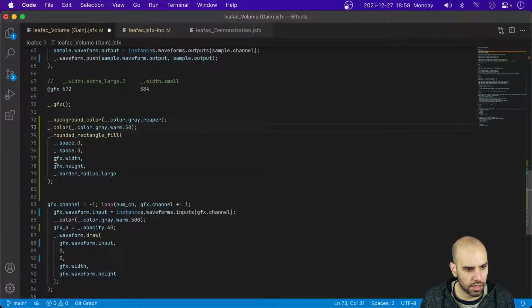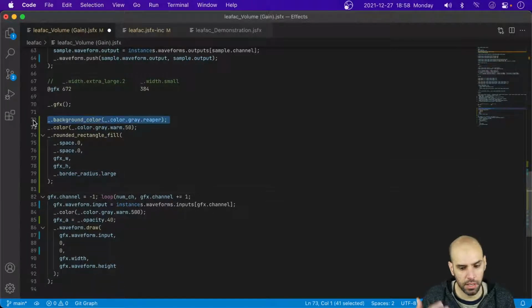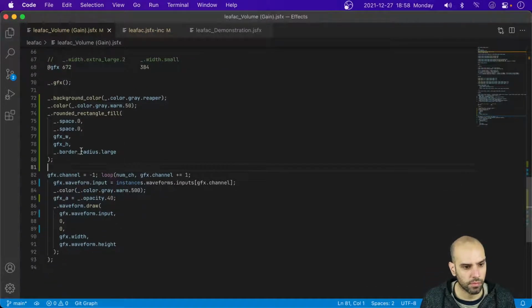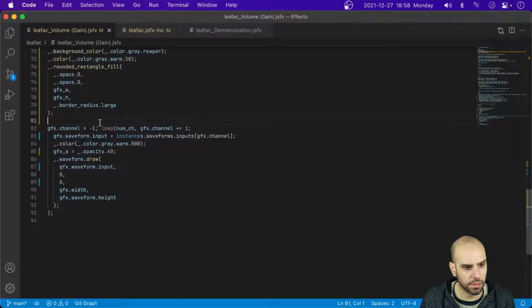And I think that in this effect, I just want to have the whole screen. So I'll use the variables that come with Reaper to just give me the whole screen. But the border radius stays like that. So this is just giving me a background color, and this is drawing a rectangle on top of that background color with a different color and with border radius. We'll see what that looks like in a moment.